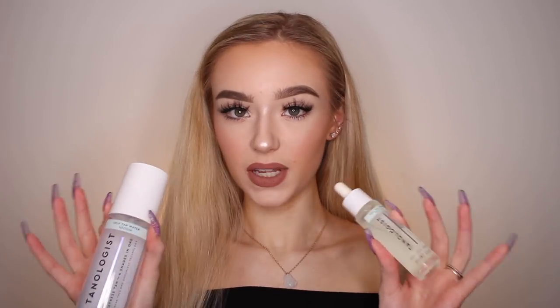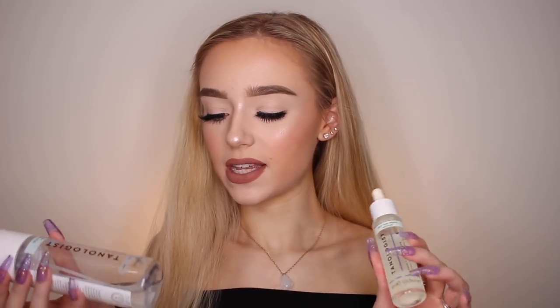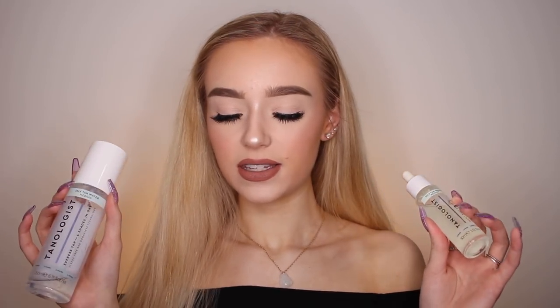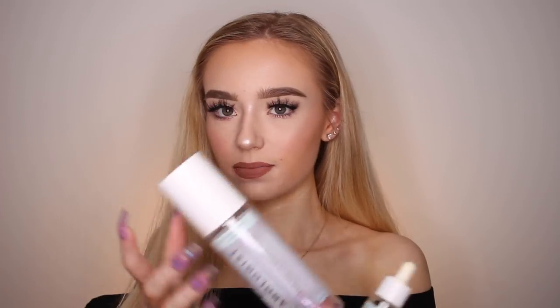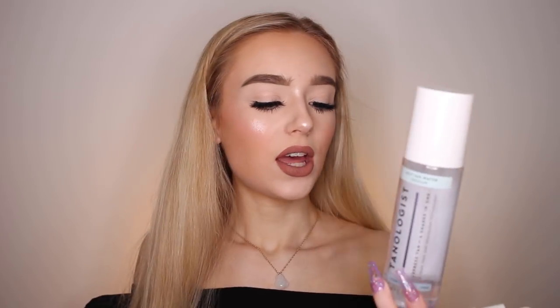As I've mentioned a few times, I fake tan, and this has become my favorite tanner brand — it is Tanologist. They were so kind to send me these, and I was so excited because I have an obsession with fake tan. They emailed me and asked if they could send me some tanning products, and I was over the moon happy. I'm addicted to fake tanning. You can see the bottle is almost gone, so I need to get more — it's probably only going to last me one more tanning session, and I am tanning tonight after this video.